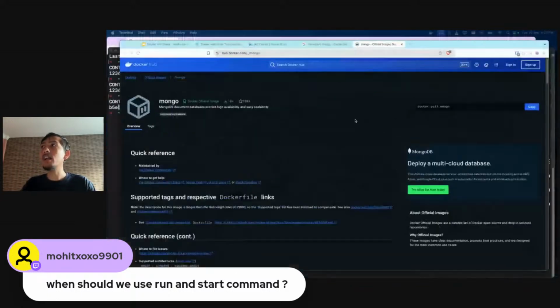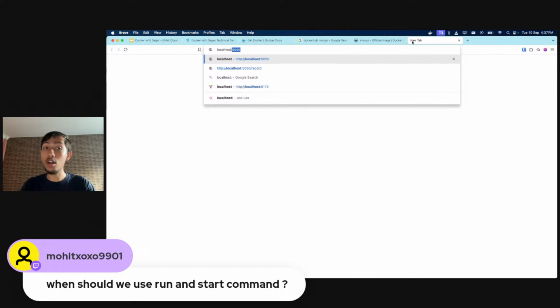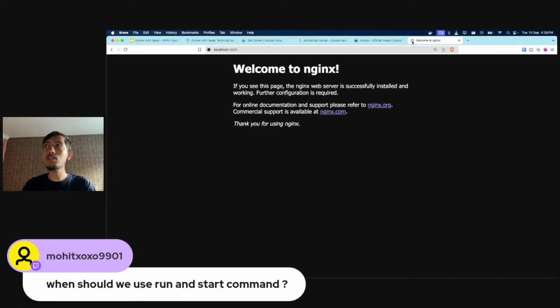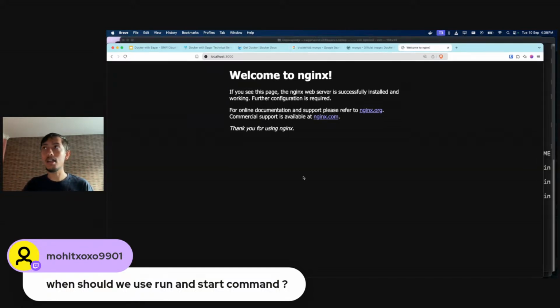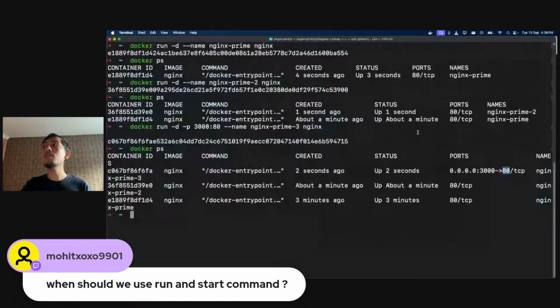So if I now go to my browser and type the Docker host, and not port 80, remember port 80 is still not accessible, we need to type in the port mapping of the host. So if I do localhost:3000, here you can see that we get the nginx default page, right? So now we are able to access the container. This works because port 3000 on my host machine is being mapped to port 80 on the container, and that is how it works. I hope the idea of port mapping is clear to you all.